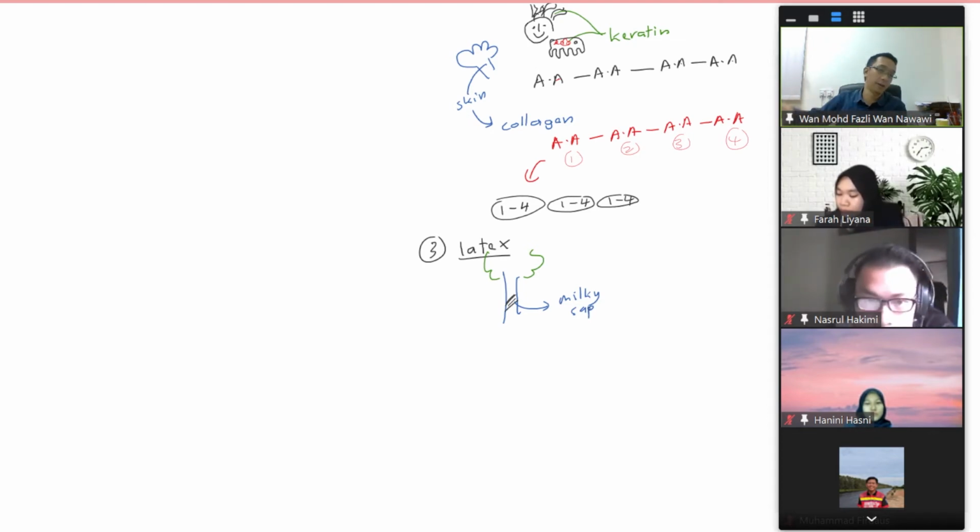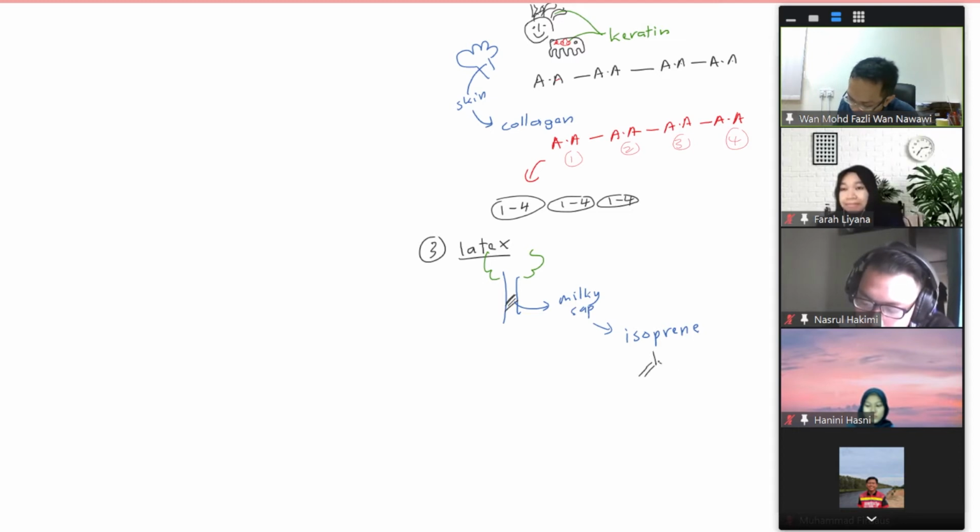It's different. The monomer is basically isoprene. Isoprene has a structure like this. You need to be familiar with this chemical structure, because you are under the umbrella of chemical engineering. So at least you need to start being familiar with this.